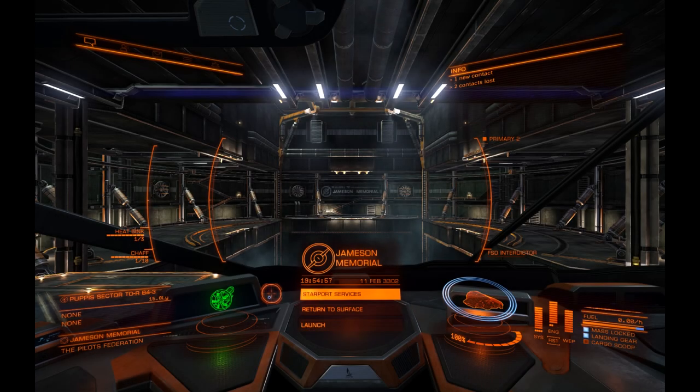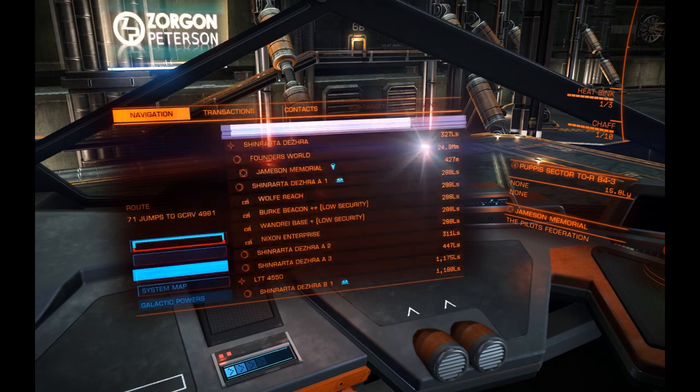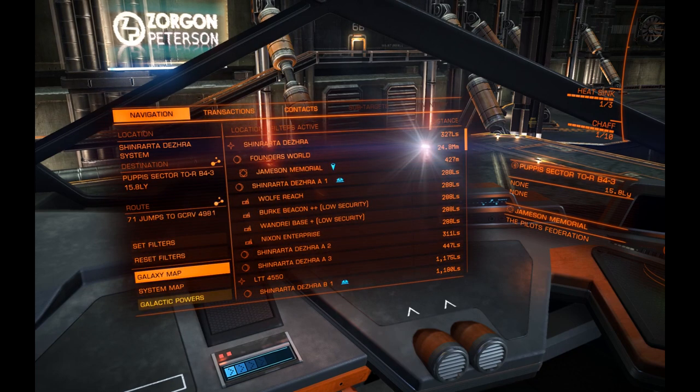This is Rusty Dog reporting to you from the Shinrata Desra system, and I am at my home base of Jameson Memorial. Today I'm going to be setting off on a relatively short journey to a place known as GCRV4981. And as you can see, it's 71 jumps.